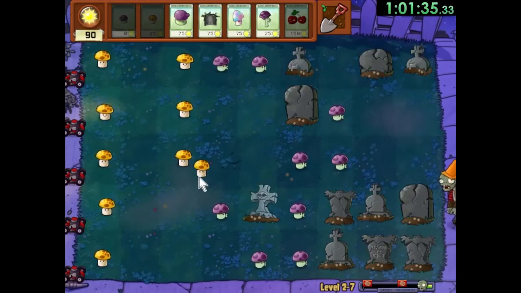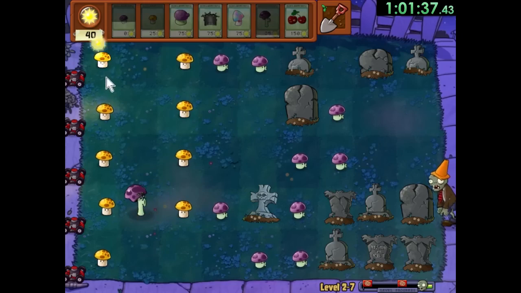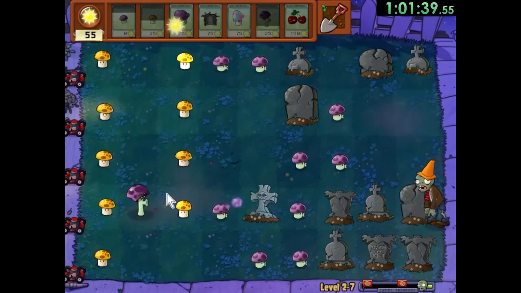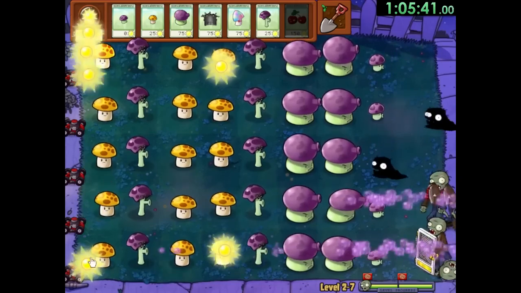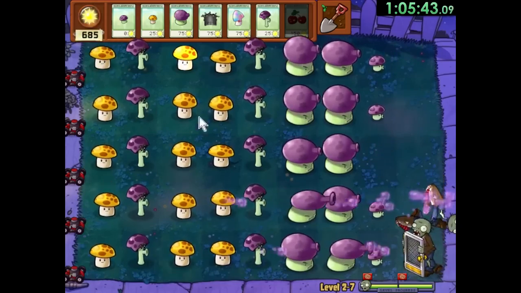Now for 2-7 we get scaredy shrooms. These guys are only 25 sun, but if any zombies get too close to them, they stop shooting. Thankfully, all we need to do is plant them in the back, and we're pretty fine for most levels, so not too much to worry about.